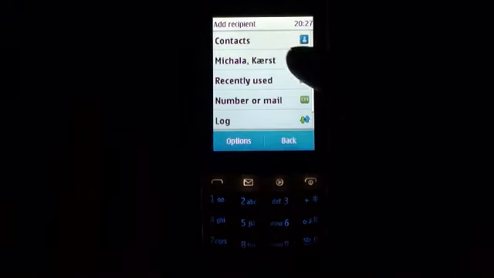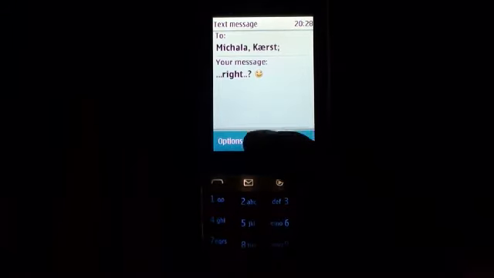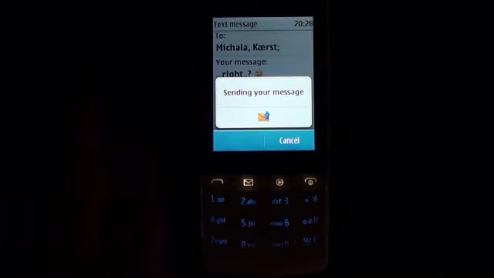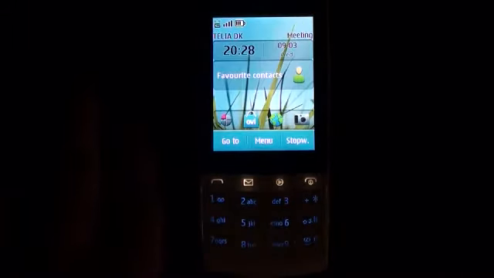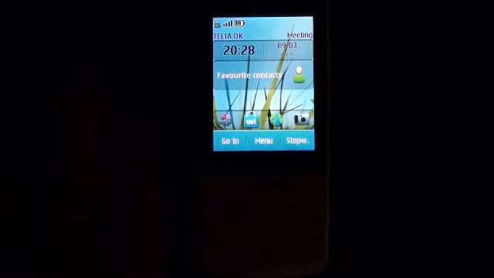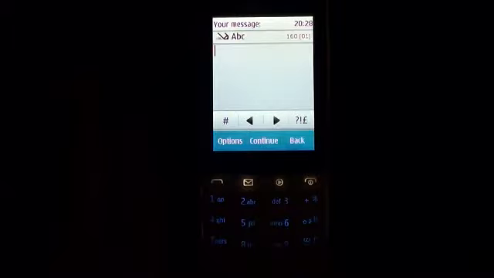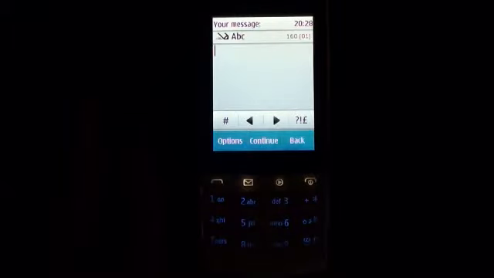And I'll continue, and again I'll send it to my wife. So here we are. It's pretty straightforward to compose a message. There's not much I can do, but each of the items on the screen makes sense to me. There's not really any superfluous information on the screen.